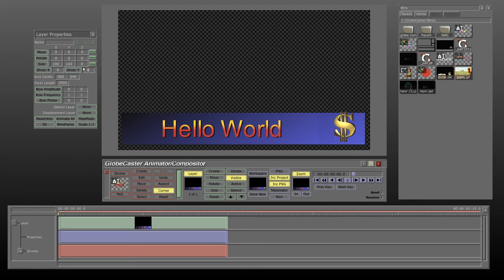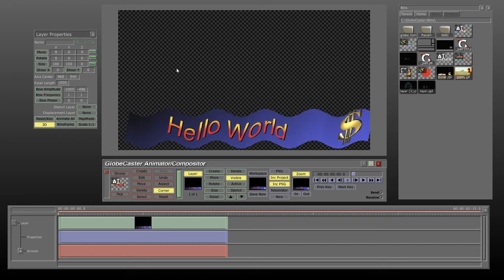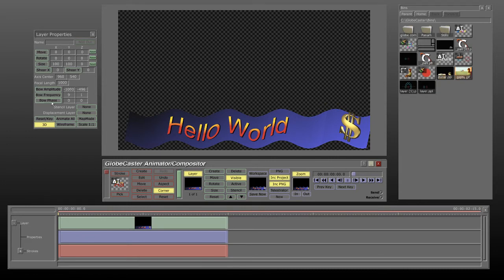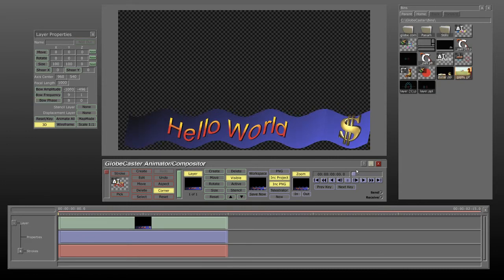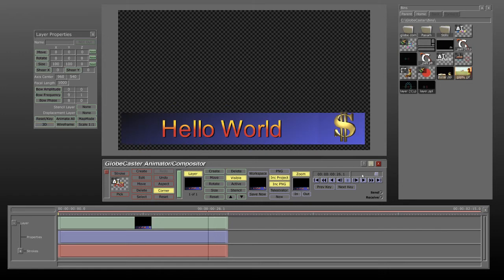Let's see here. Let's play with bow frequency for a second. So I'm going to click on it and then just work in the workspace, and you can see it kind of distorts the image there. And you can play around with all these different things. So what does that look like if we adjust that here? Oops, I'm just typing in values, and so we can watch that animation. Oh, silly me. Gotta right click and say animate on.